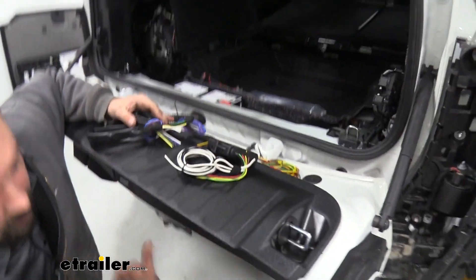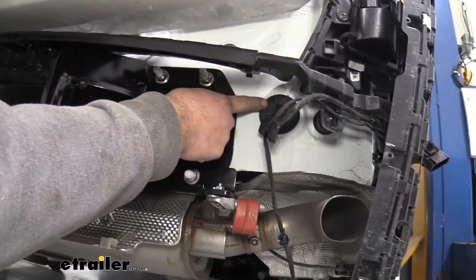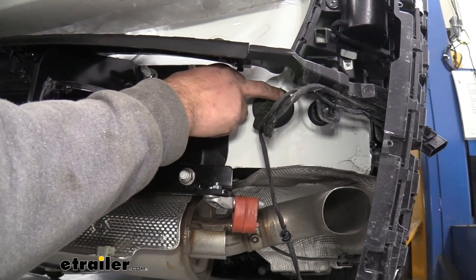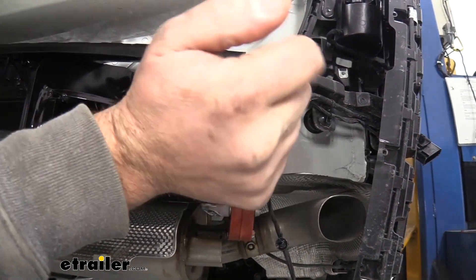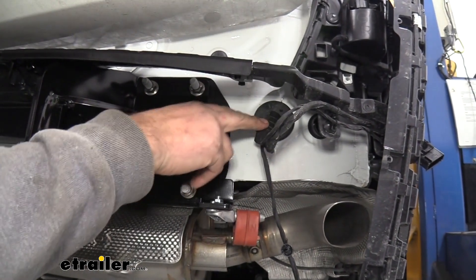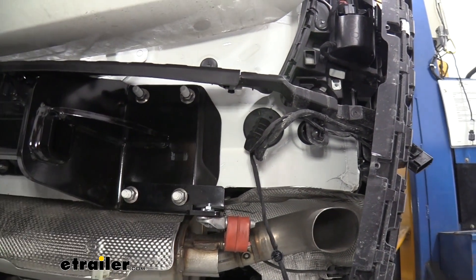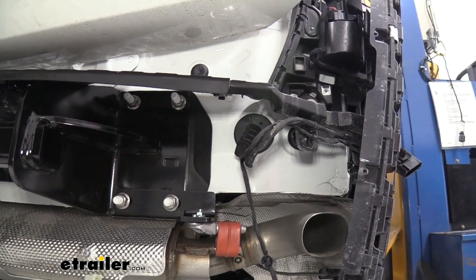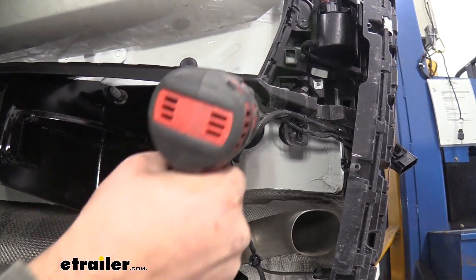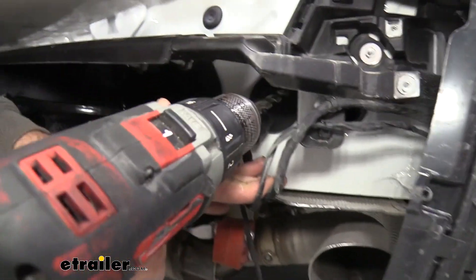This is wiring going in there, so just try your best to stay away from it. Once we have that hole drilled, we'll be able to pass through our black sheathed wires. Go ahead and drill through here, and definitely make sure you don't make contact with any of the wires while drilling. Now we're going to be feeding this actual sheath section through — it's going to be a little bit tricky. Once you get to this portion, you have the blue and purple wires. These can live inside the vehicle — if you plan on using a brake controller, you can tie into this, or you have your reverse if you're backing up a boat or something along those lines. This whole portion needs to pass through.